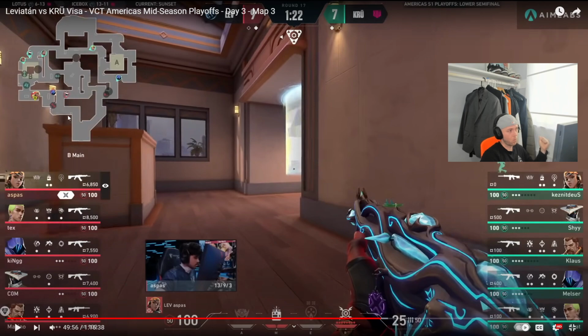Now I'll ask you this: why did they decide to go A with it or B with it? It's because every single round so far, the crew has been fighting for this A main space with the Gecko Flash, the Omen Smoke, and the Breach Stun. B main has always been uncontested for the most part, so they decide to gamble and head over to B. Another thing is that Raze's rocket on B is super, super strong.